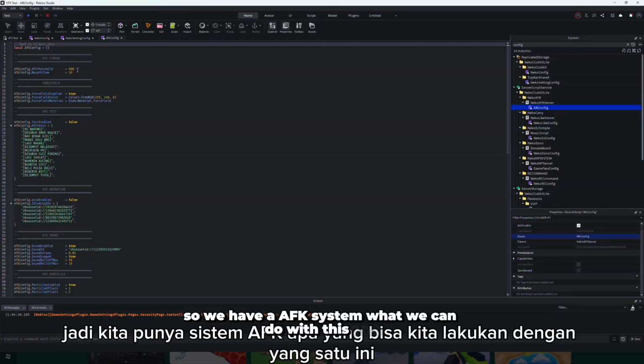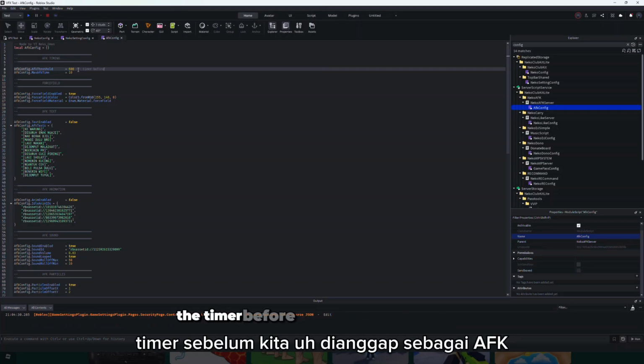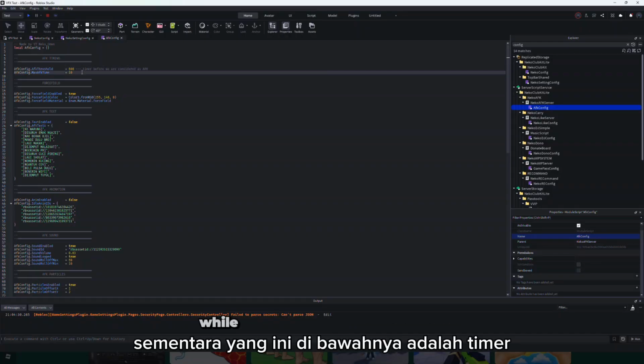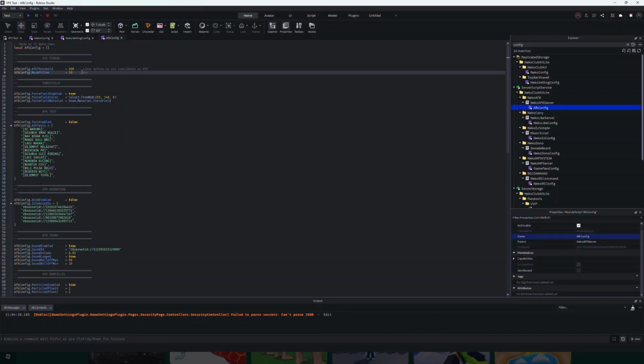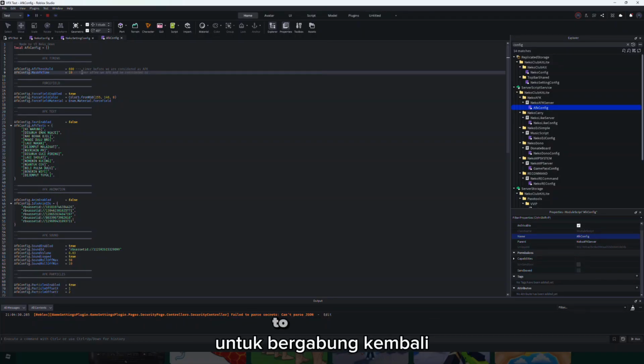What we can do with this one is set the timer before we are considered as AFK, while the one below it is the timer after we AFK and are considered to be rejoined. So these are the combinations.